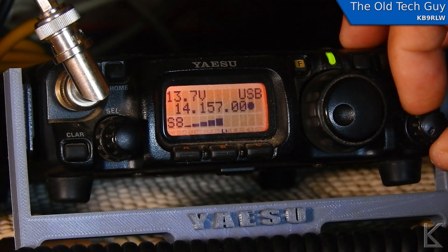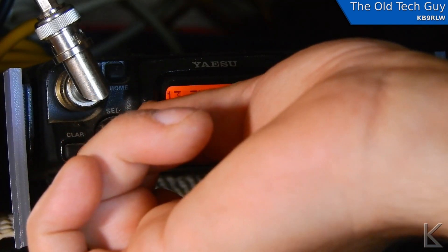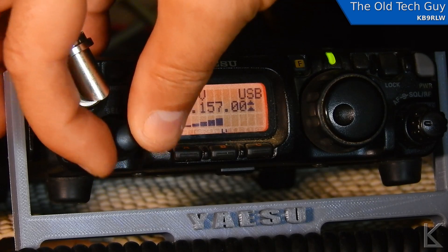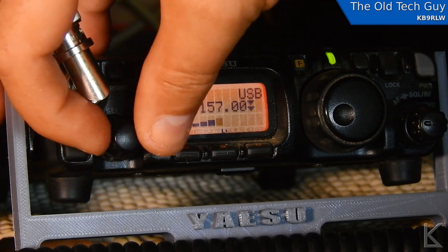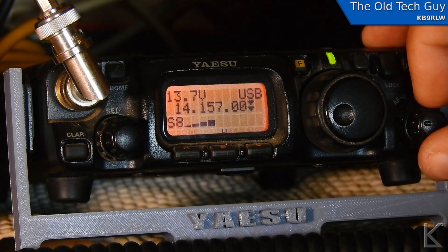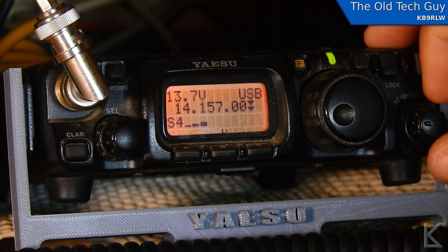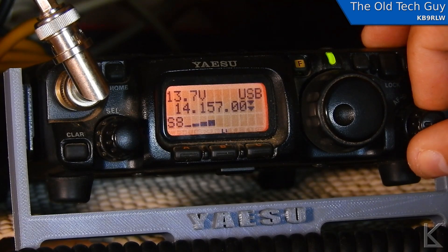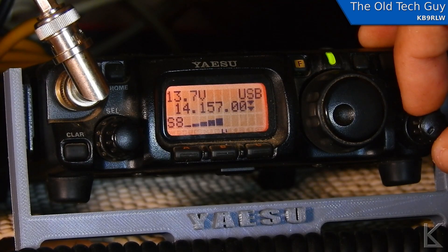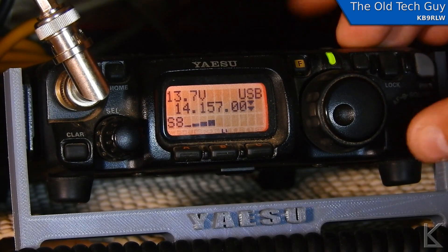So let's listen for that real high-pitched interference and then I will shift my IF with this knob and you'll hear me dial that interference right out. You can hear that the noise is still there but it's greatly reduced — it's right down at the background level now. I've shifted the IF and shifted the signals over to the edge of that filter skirt. You could also hear that the QSO's audio got a bit bassy.